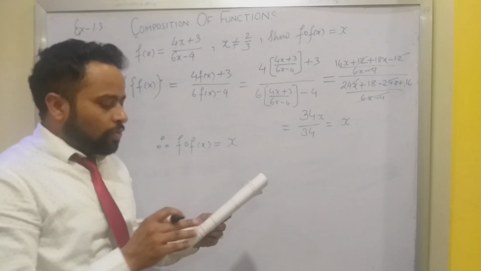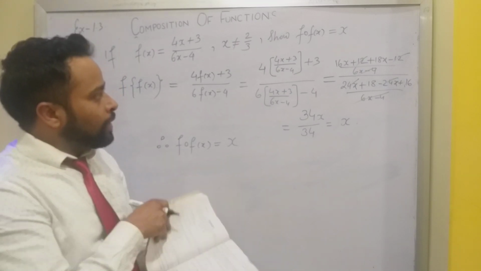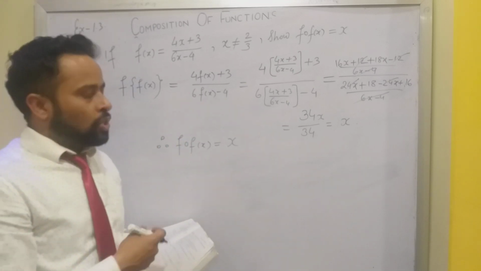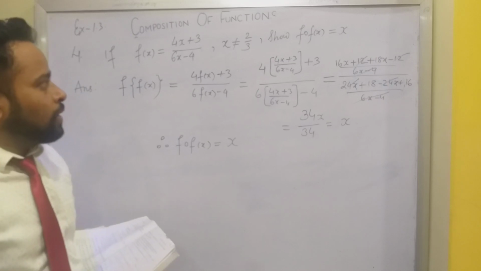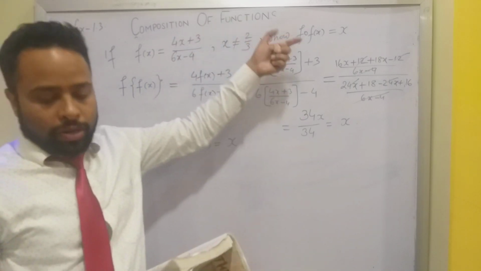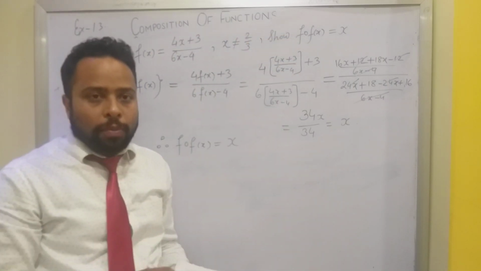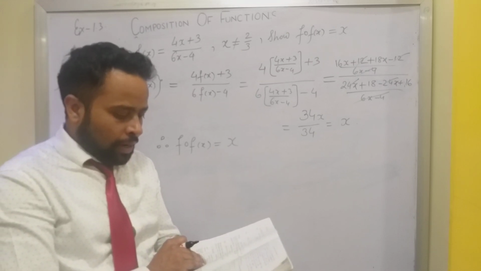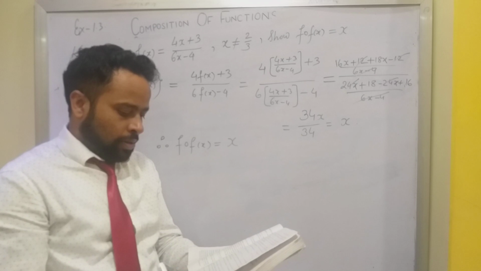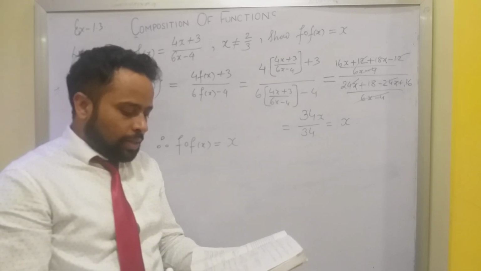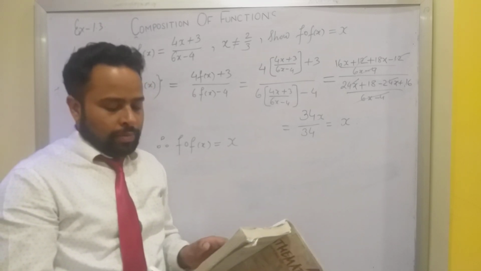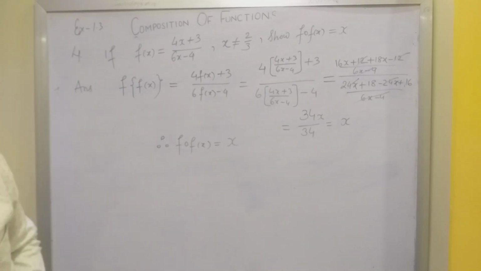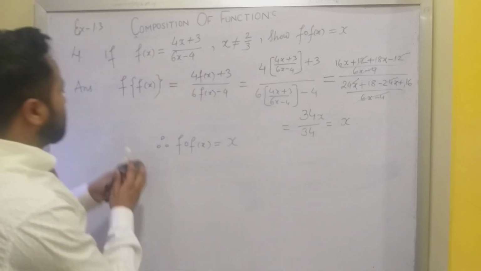Okay. So in this way you can always use FOG, GOF, HOG. In this way you can always use composition of functions, right? There are some properties of composition of functions also. The properties are like, yes, let us see some questions, which are examples or the theorems in the book. The questions are, let me write.